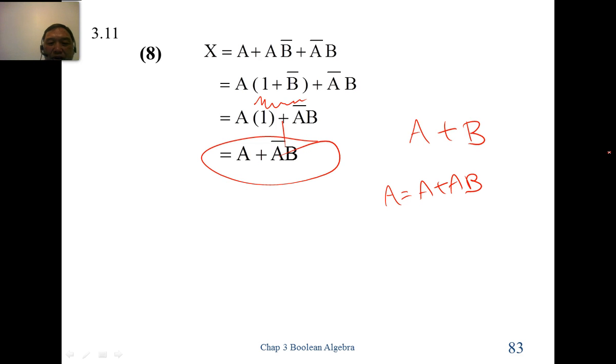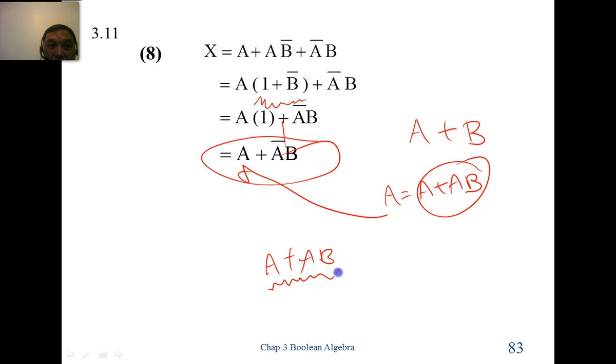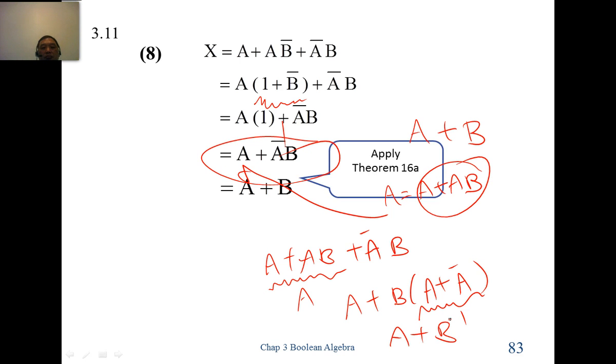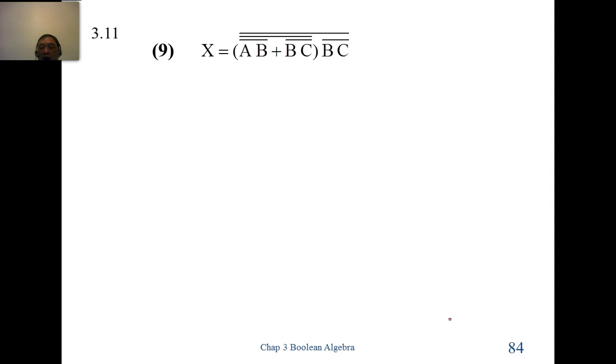If you're not sure, I prove it to you. We got A is this term, right? I substitute into here. A B, because this whole term is equal to A, then plus A bar B, alright, become what? A plus, okay, I take out B common factor, A plus A bar. This you know is equal to 1, right? So that's why A plus B. Any problem? So far so good? Okay, my time is up, so I will stop here.